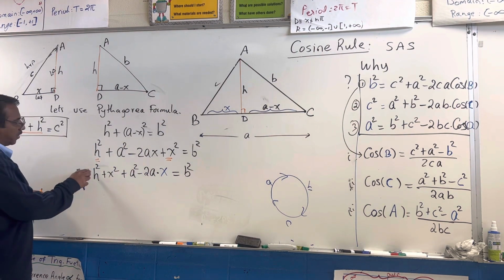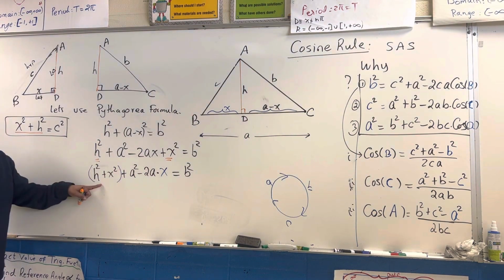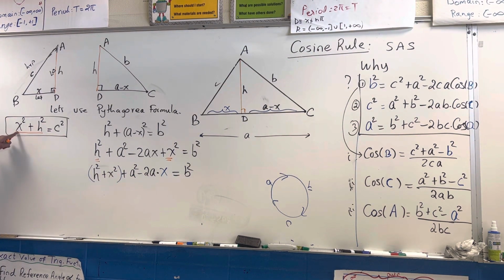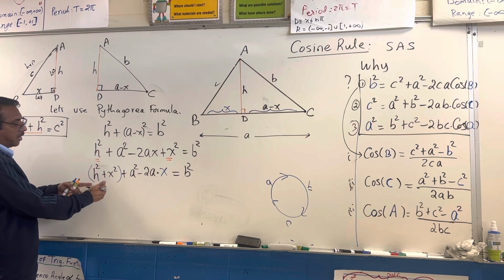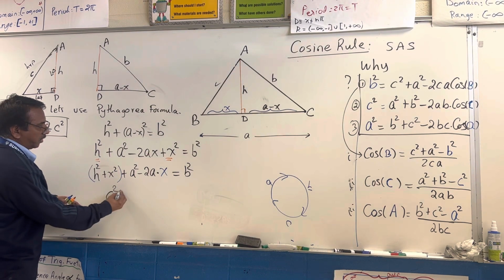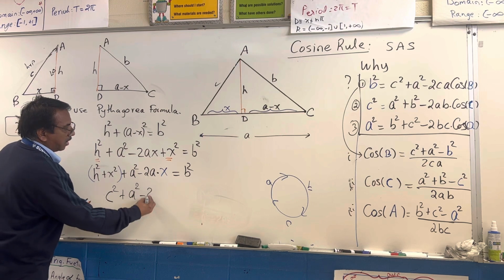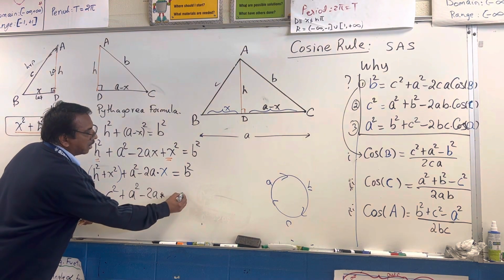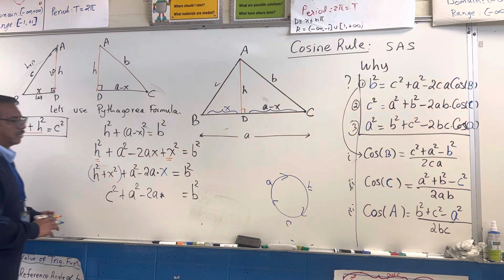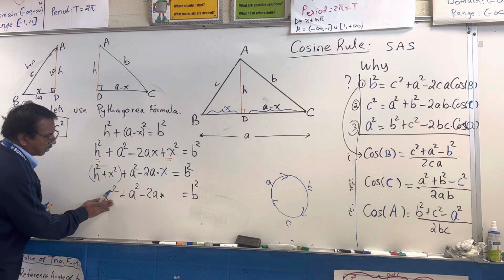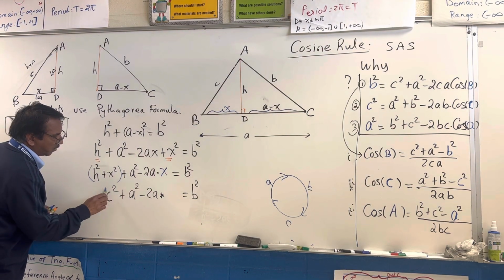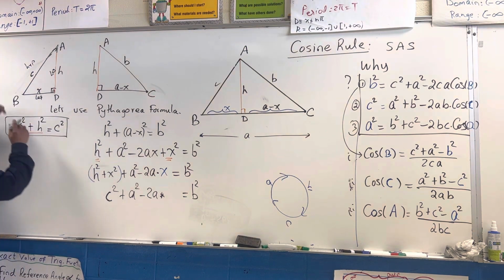Now, what do I replace this by? Minus c square? See, somehow we want to get away with the h and x. So in this case, we just put c square, so we replace it by c square plus a square and 2a, and I want to replace x also. So how do I replace x? How do I get cosine here? This is lowercase c, okay? How do I get cosine from this?